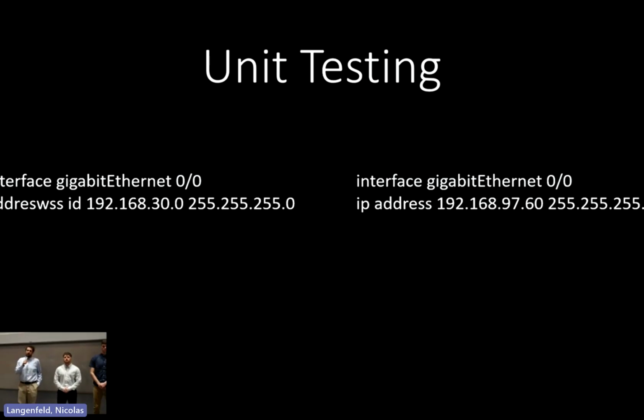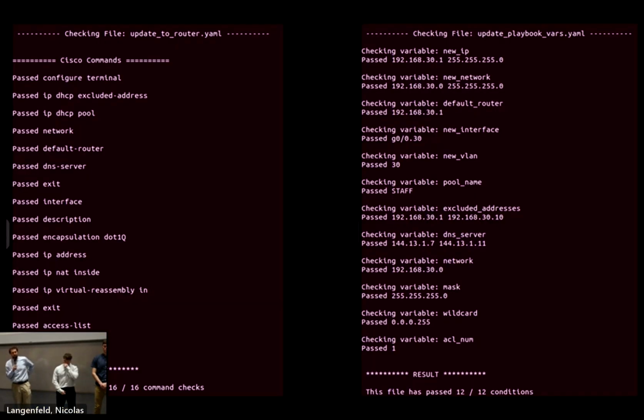So if this is in the middle of your playbook, half the playbook will be put onto the device, but then the bottom half will error out. This can cause a lot of issues. And then on the right there, the network is actually wrong. So this will be put onto the device, but your network will not work because this address is incorrect.